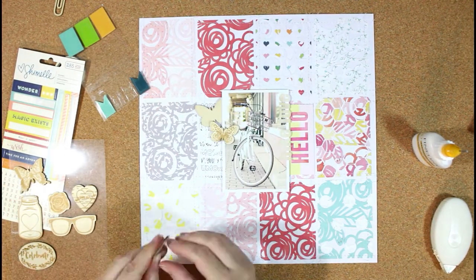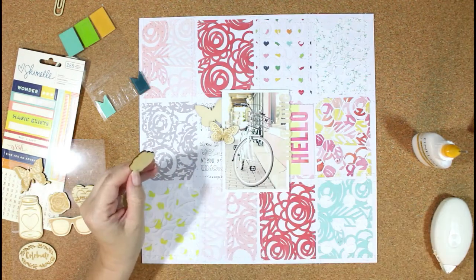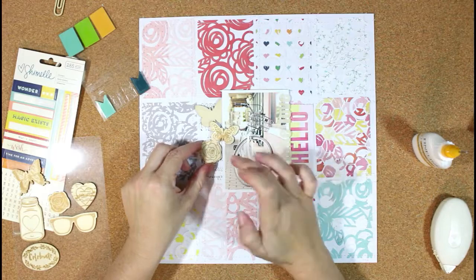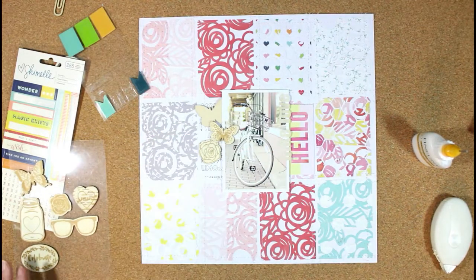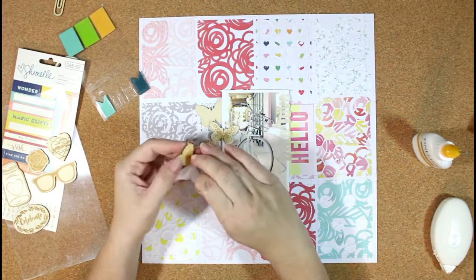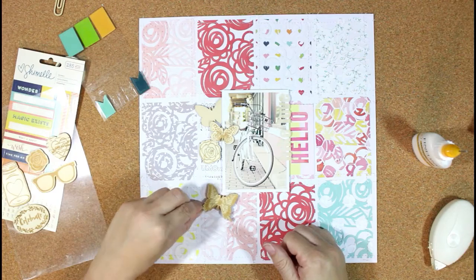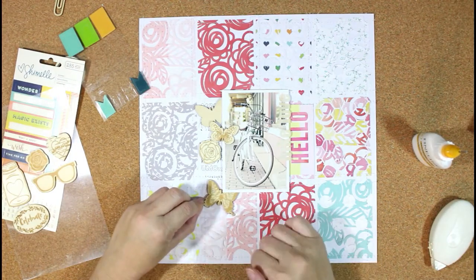I just used the butterfly from Simple Stories because I had some paper clips left and like a star. So I just decided to go with the butterfly, and then I still had a lot on the My Mind's Eye sheet, so I used the little flowers and the butterfly to mix in for that border on the side there. And I like the way that turned out.